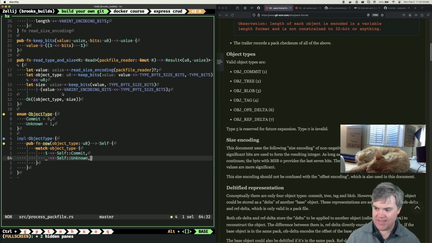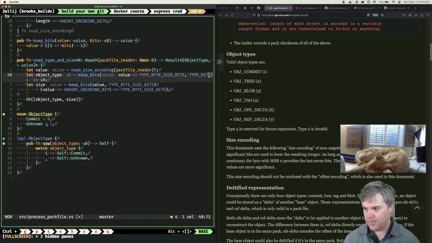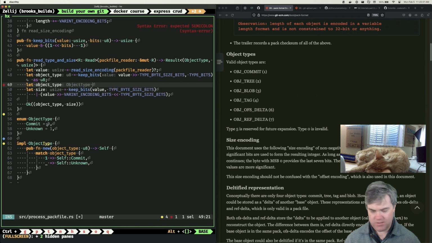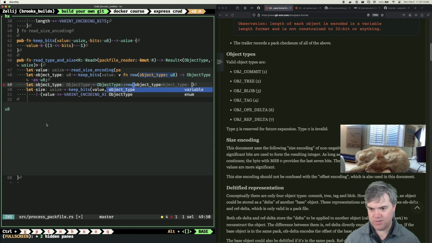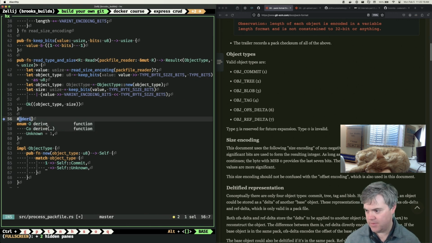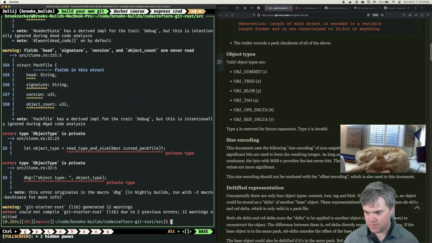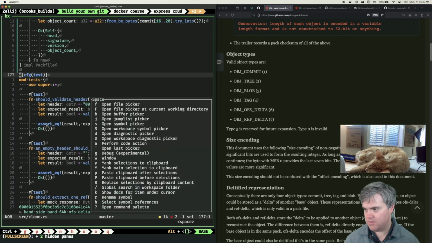All right. Who wants to bet that I'm going to forget that I didn't implement the other ones and it's going to bite me in the butt later, because I completely think that this is fully set up. Okay, so then object type. Instead of a U8 here, we're going to make this an object type. Let's do the shadow object type here equal to object type new from object type. Okay, that should make you a lot happier. And then we'll just derive debug. Which means that if we rerun this now, private type, object type, oh, it's private? It is private.